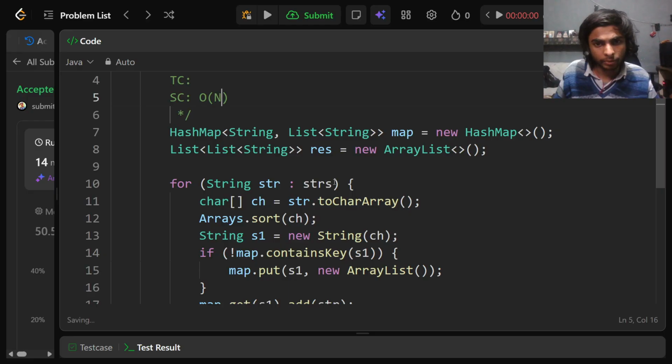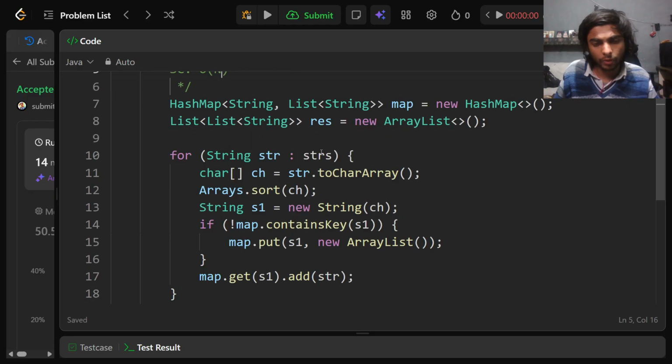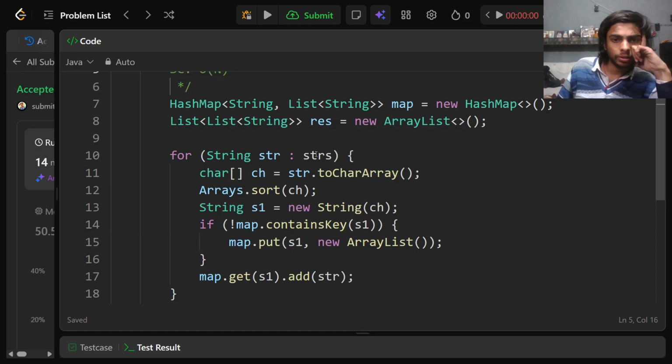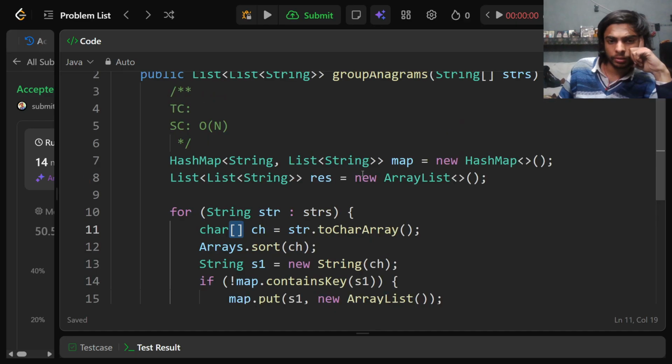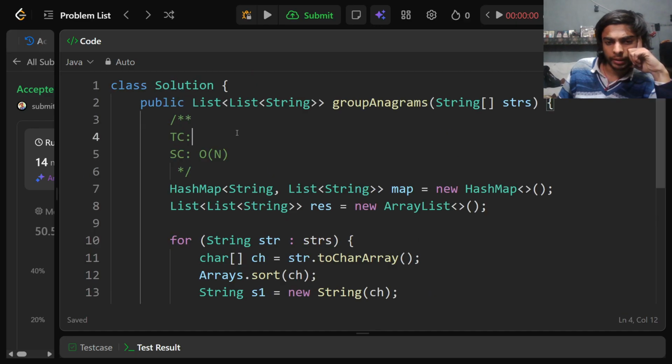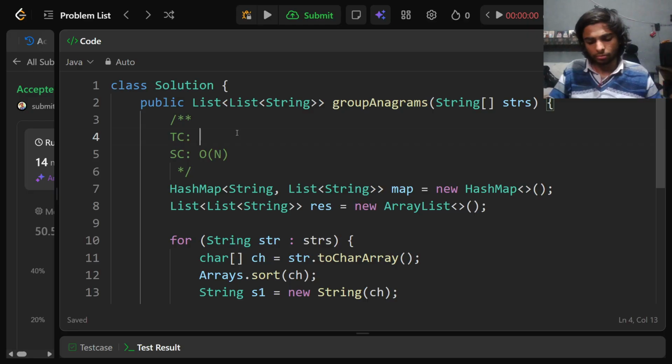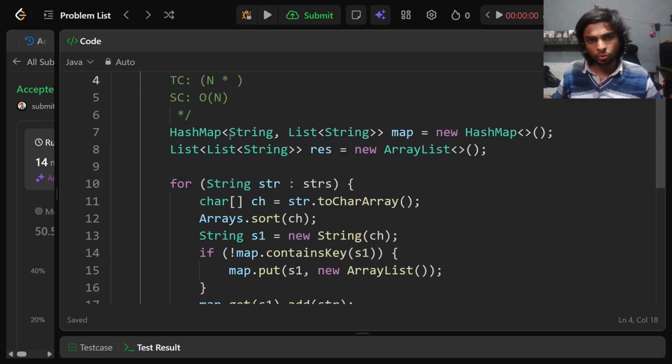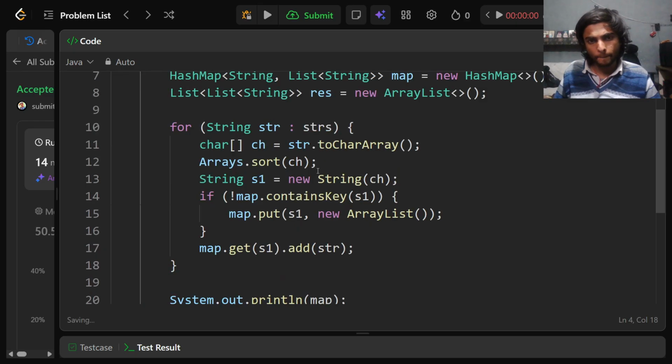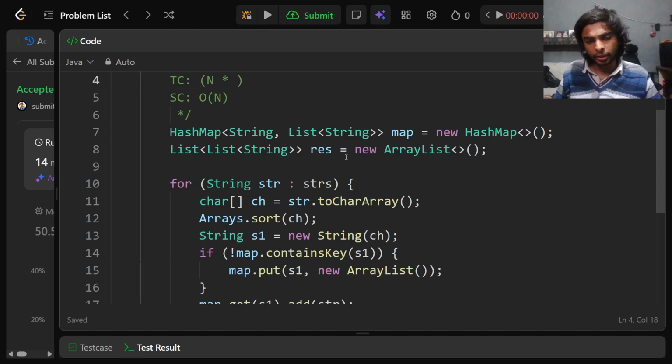Time complexity: iterating over the list, converting each string to a character array, sorting that array, so n into converting.